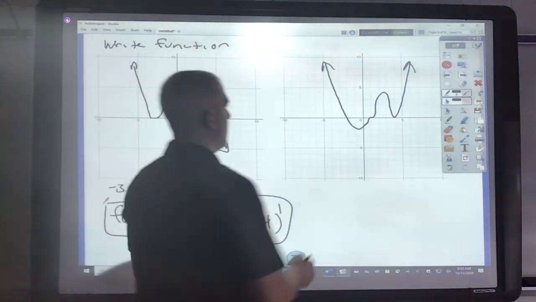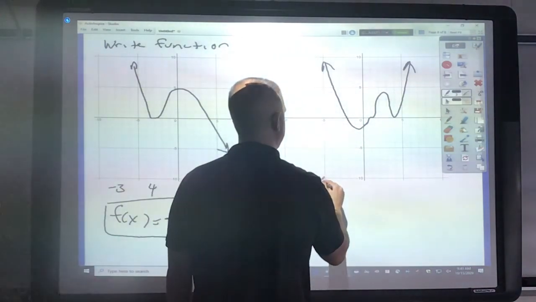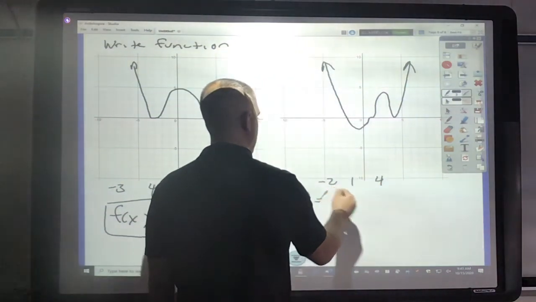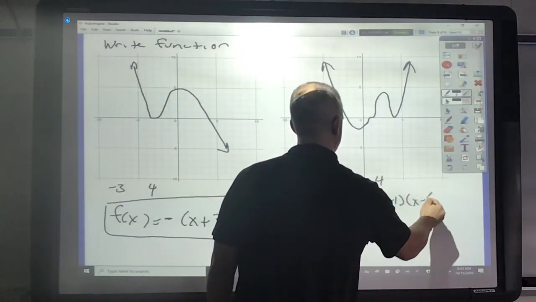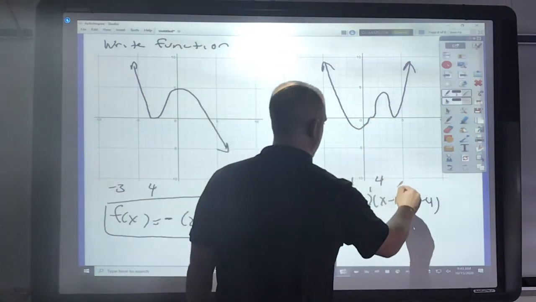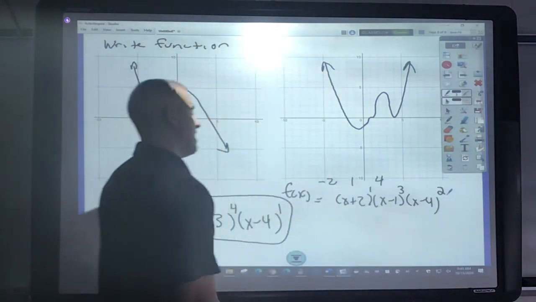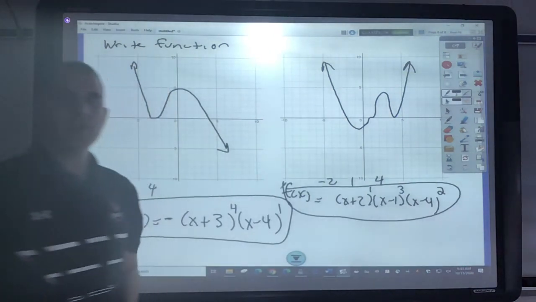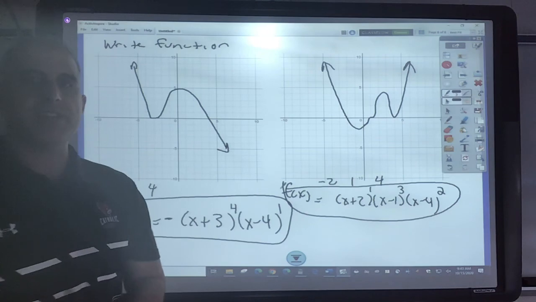All right, I've got a 0 at -2, a 0 at 1, and a 0 at 4. So that'd be x plus 2, x minus 1, and x minus 4. Now this goes through real quick, slices through as 1. You can see this curves through, so that would be a 3. This quick touches there, that would be a 2. Both arrows are that way, so it is positive. So that is a good first lesson for the polynomials unit. I just got to practice that stuff and you should be fine.